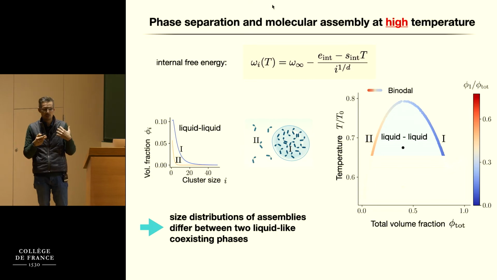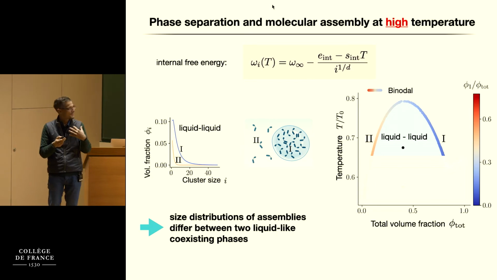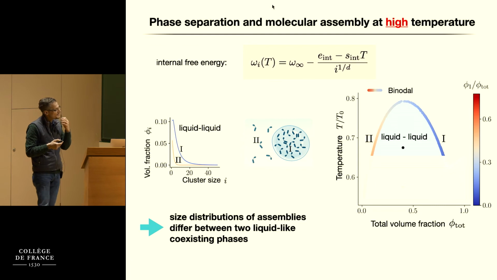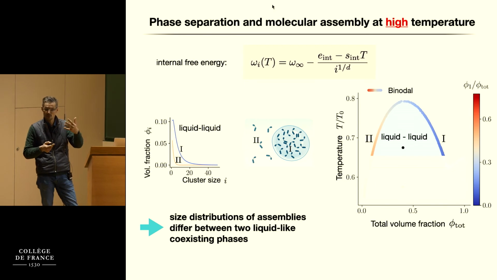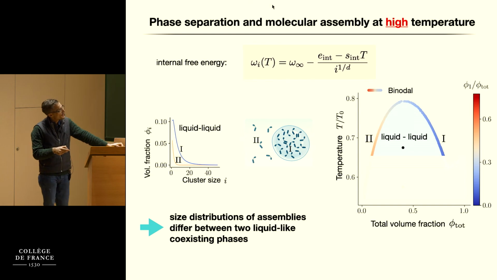So we can do something that maybe doesn't feel very good from the first step, because you want to also rationalize maybe even a kinetics in a phase diagram, but at each time point we are at phase equilibrium. So let's fix a temperature and fix a total volume fraction here. The system decomposes, according to the classical picture, into two liquid phases.